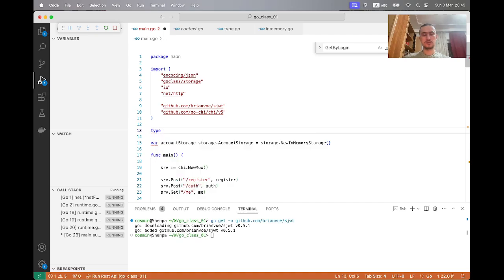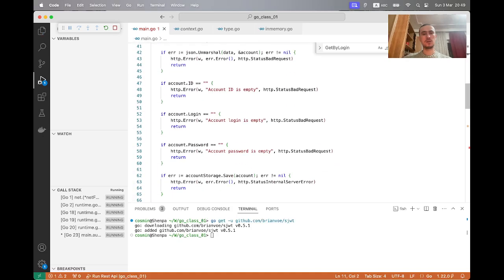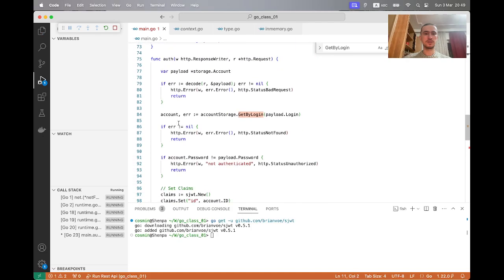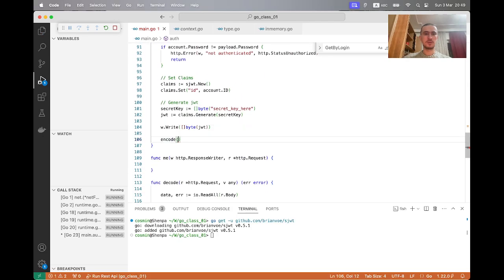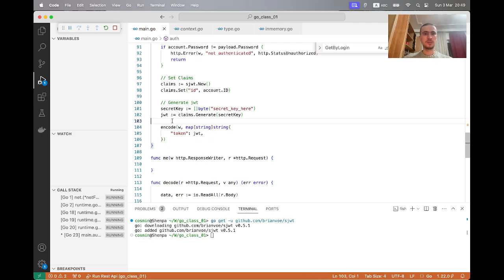You can also define or actually use directly a map for displaying the token, returning the token, instead of plain string.